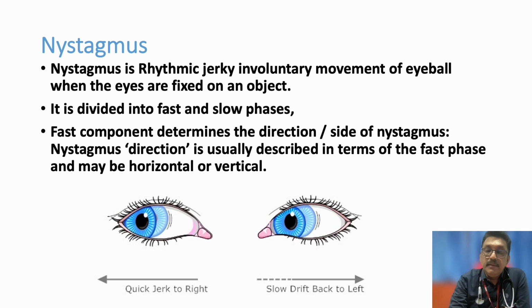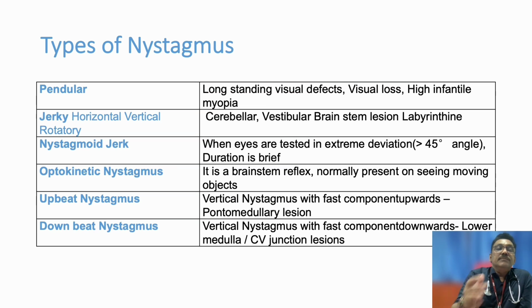Whenever a patient who is having vertigo comes to the emergency room, we have to always examine for nystagmus. Nystagmus can be seen in both central vertigo and peripheral vertigo, but we can see some differentiating features for this. There are different types of nystagmus. We are not going into those types of nystagmus here.